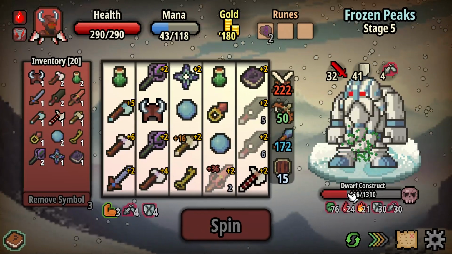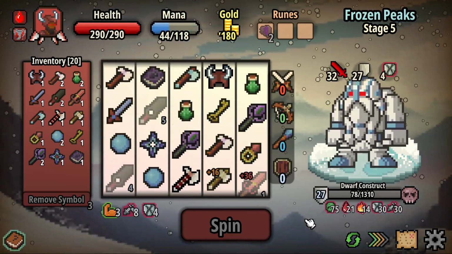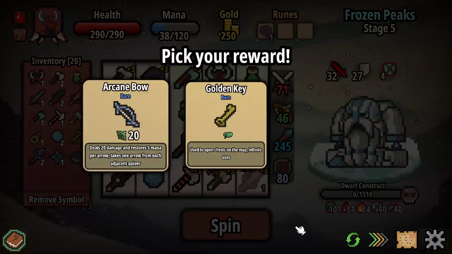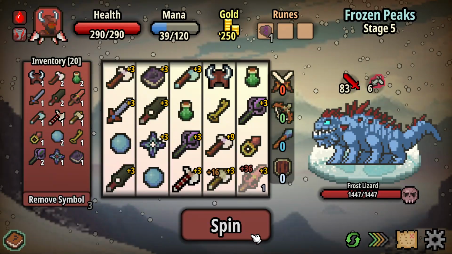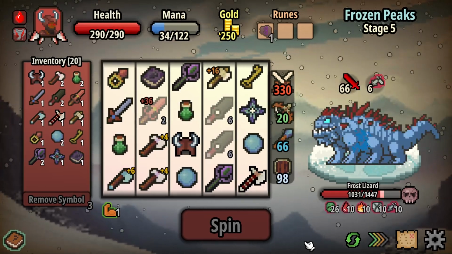I'm not one-shotting it like I used to with the other run, but this is fun though. Just make the enemy weak and poison them. All right, Golden Key, Arcane Tome. Boop boop boop. Bow. No, none of them. Frost Lizzie. What you doing, Frost Lizzie?